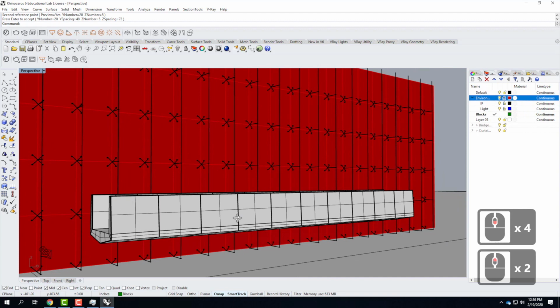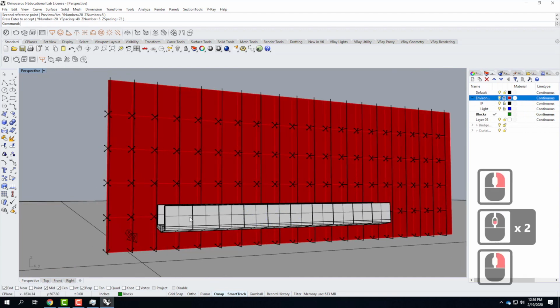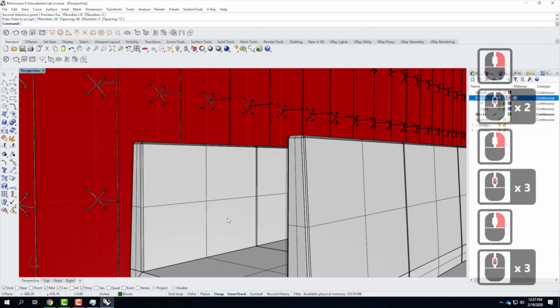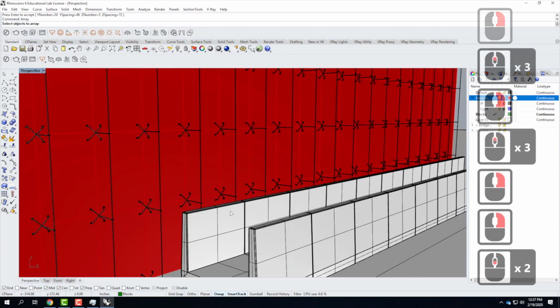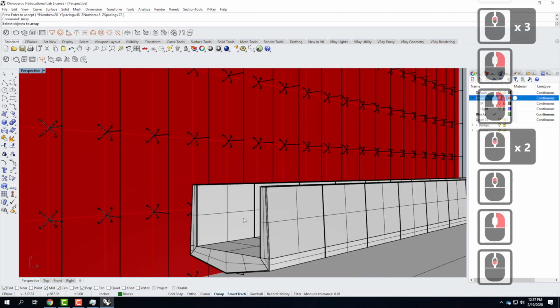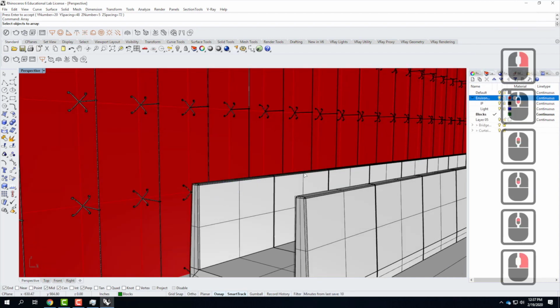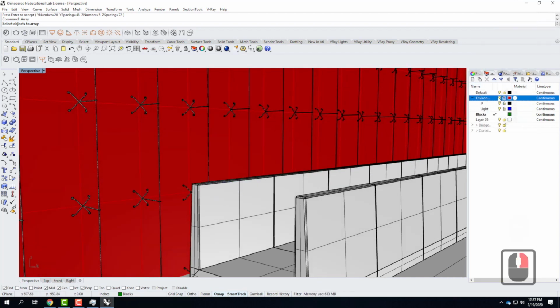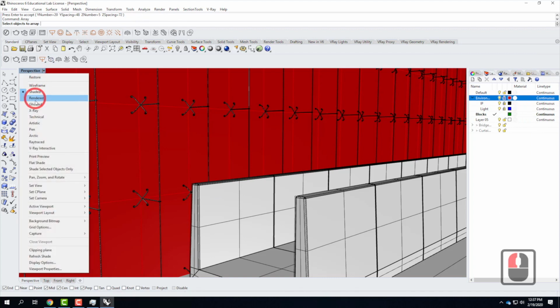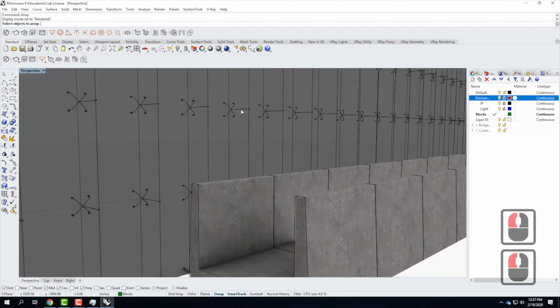So now that I've done that, it's time to set this up for a rendered view. So let's come in here. I'm going to render it something like about maybe like that. So I'll turn back on my environment, it's already there. It's ready to be seen. I could switch over into rendered view to get kind of a preview of what it would look like. Okay, that looks pretty good. Now I would go ahead and do the full render. So I can click on the render icon here and start the rendering process.